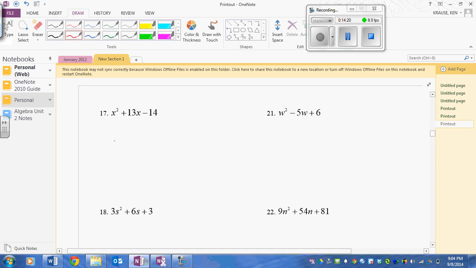Alright, this is the one that dear Mr. Yakumahalos decided to ask me about, and then promptly was kind of embarrassed about it. We got to multiply to a negative 14. Well, that means one's going to be plus, one's going to be minus. We got to add up to 13. So, the positive 13. So that means the larger one has to be positive, smaller one negative.